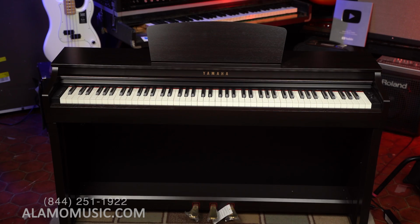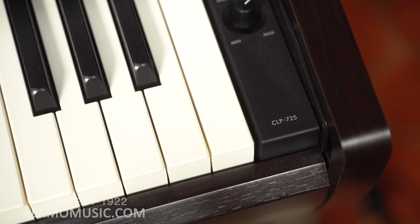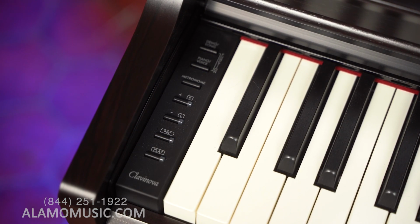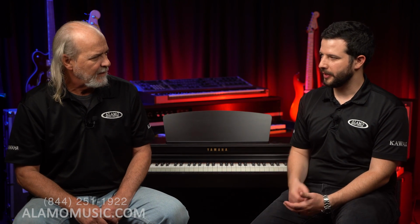The one I had originally 35 years ago came nowhere near close. You add the reverbs, they have a number of effects. I think they've got about 10 or 12 different effects on the 735. There's some on the CLP-725 as well. You have some reverbs, some choruses on the 735, and you have some reverbs on the 725. You can kind of get a more lively sound, particularly in the headphones. I think they focus a lot on making the thing sound good in the headphones and play great. And there's the app that you can control with the piano.